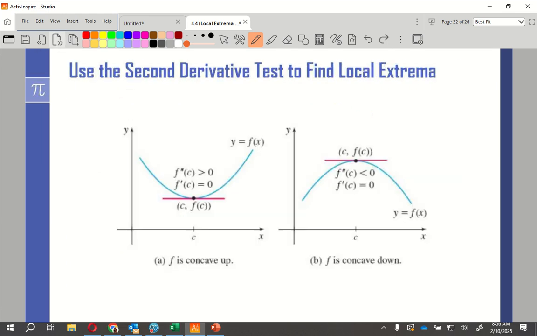So right here it is. So this is what this means. Second derivative test to find the local extrema. So if the second derivative is greater than 0, it's going to be concave up right here at the critical point when the first derivative is equal to 0. So I can plug this in to see what I get. Same thing goes for here. Second derivative is less than 0. That's when my f prime is equal to 0, so that's my critical point there. So I'm plugging the critical point into my second derivative, and it's going to tell me the concavity there.